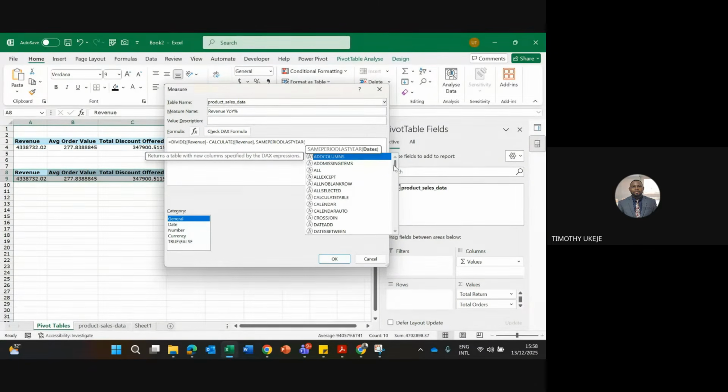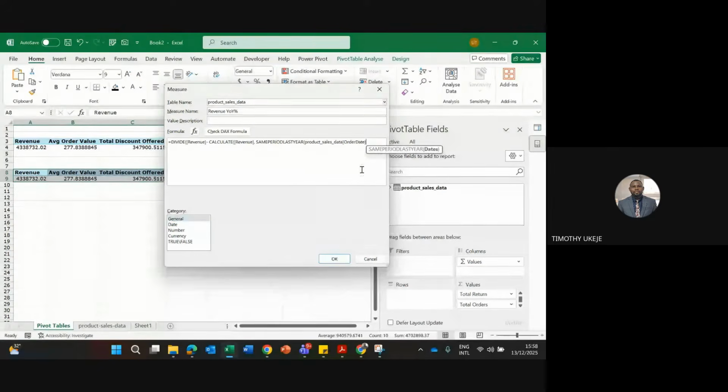Using the order dates. So what this is going to do is calculate the revenue versus this time period last year. So for instance, let's use our current timing, which is December 2025.